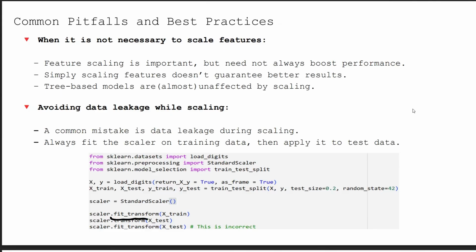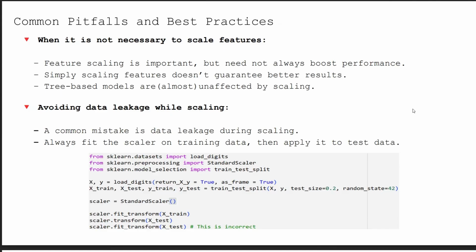And on the test dataset, we should only use the transform method. We should not use the fit_transform method on the test dataset, because it will again recompute all those parameters to do the transformation. We do not want that, because that would be a data leakage problem: the model will come in contact with the parameters of the test dataset also. So it might give a biased result. That's why the parameters for scaling should be learned only on the training data set, and we should only use the transform method while transforming the test data set.